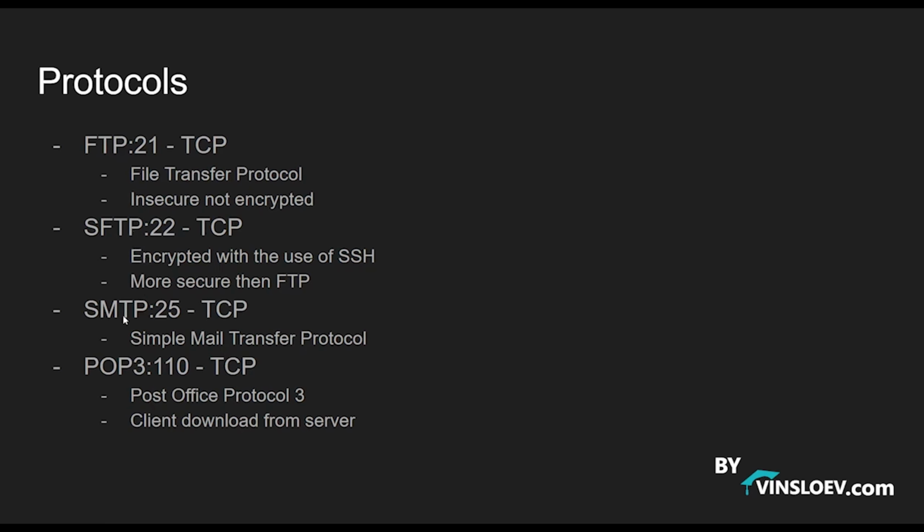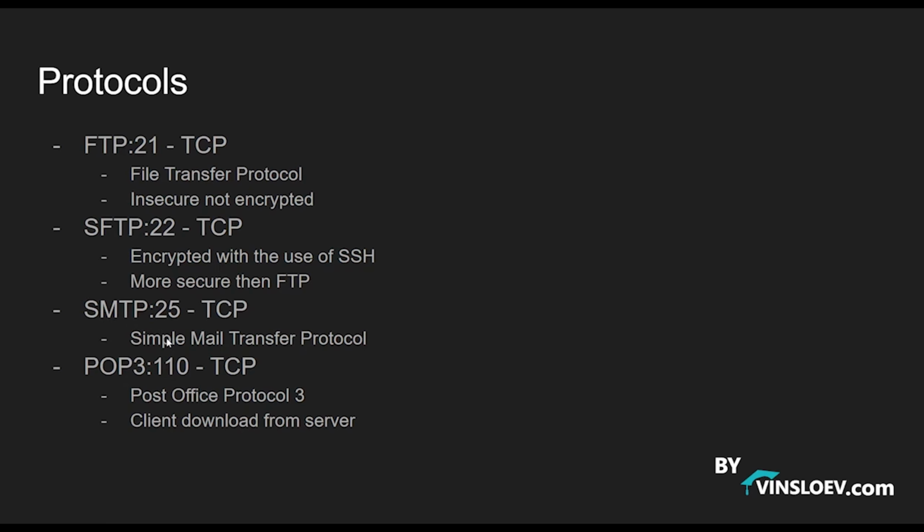And then we have SMTP. Most of you have already been interacting with the last two, because when you are mailing and having a mail client on your device, you'll be using these protocols. SMTP stands for Simple Mail Transfer Protocol, and the standard default port for this is 25. This is also TCP, as well as POP3, which has 110 as the default port.